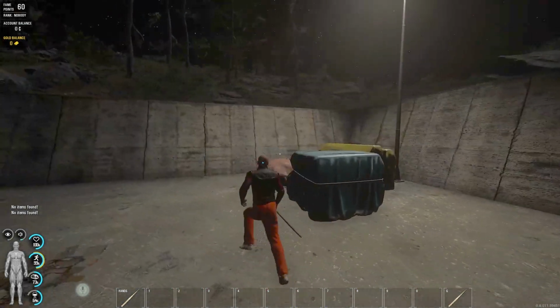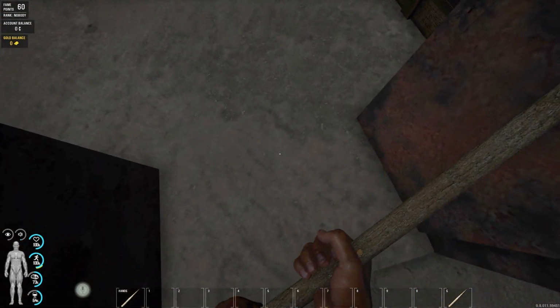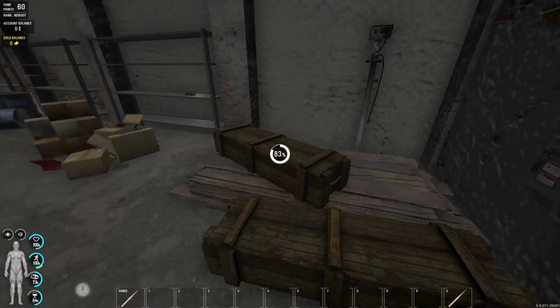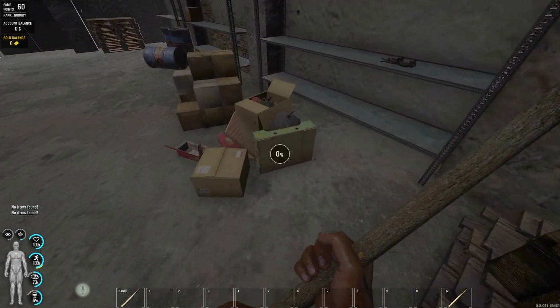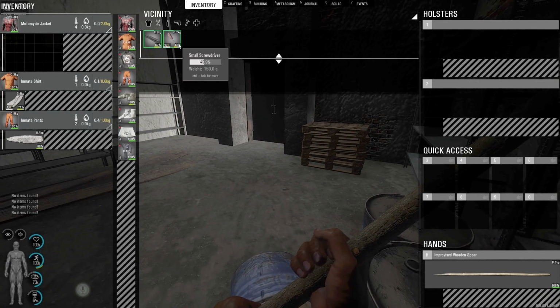This is a little too quiet for my liking. I feel like somebody's going to sneak up on me any second now. Look at the ground for any mines. Always close the door. Do it faster than I just did, please, dear God. Some metal. Oh, baby, there we go.